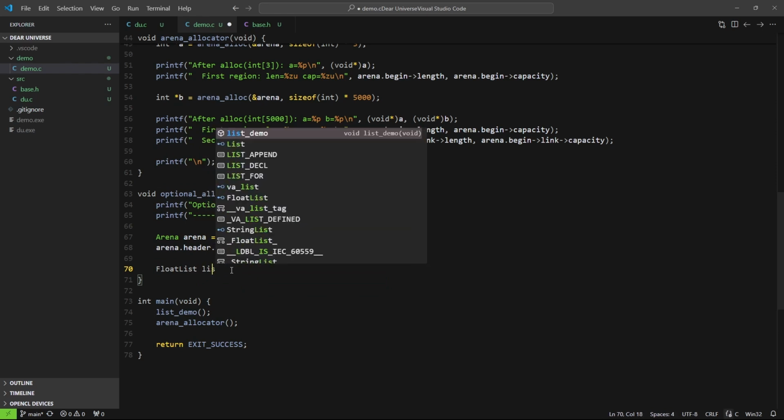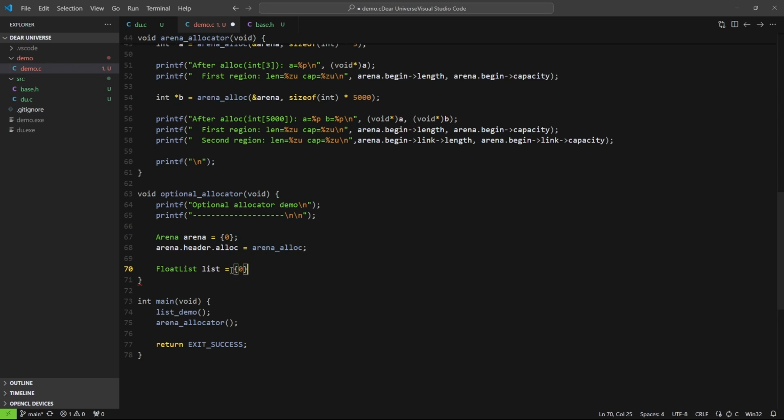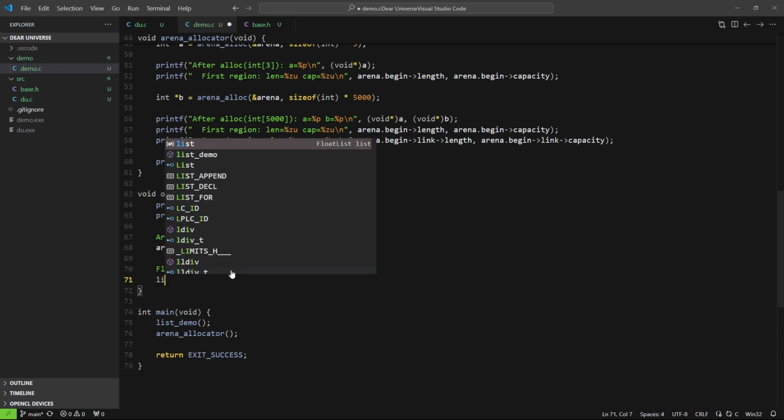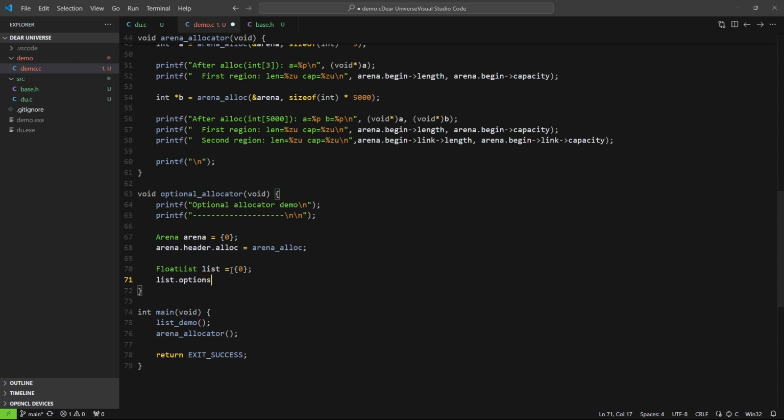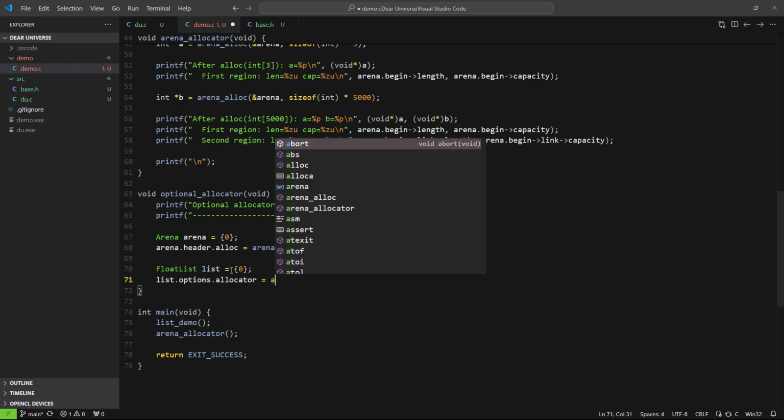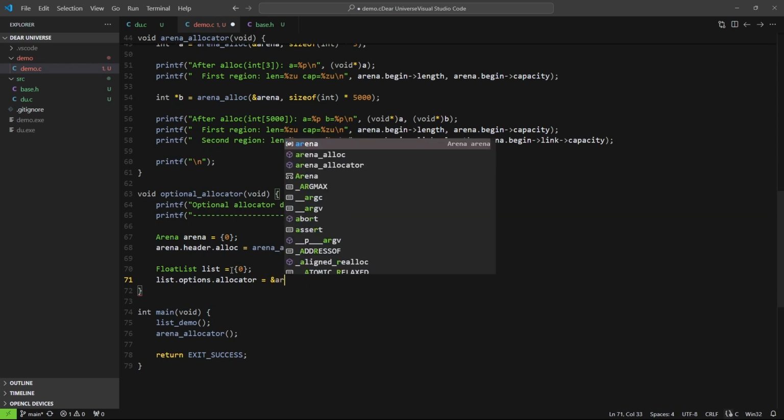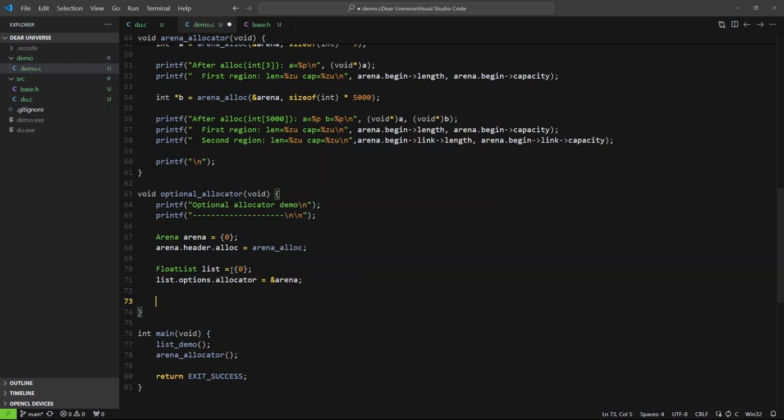So we have our list, right? It's a float list that is going to be 0 initialized, and this list is now going to have an optional allocator, right? So I'm going to say that this is going to be a pointer to arena, right? So this needs to be the pointer, and if I don't put a pointer, this is going to complain, right?